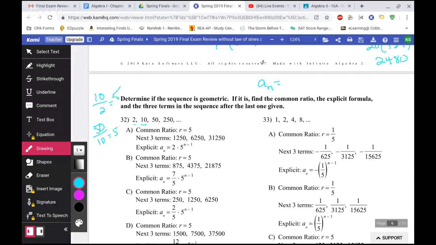So with your sequences, for my class, since you're getting a formula sheet, when it's a sequence, you're going to be looking for a formula that starts with A sub n. All right. So then you will have a common ratio in it. So you're also going to be looking for a formula that has an R in it, distinguishing the difference between a geometric and arithmetic sequence. So this one is the first term times the ratio, the common ratio, all raised to the n minus 1 term.